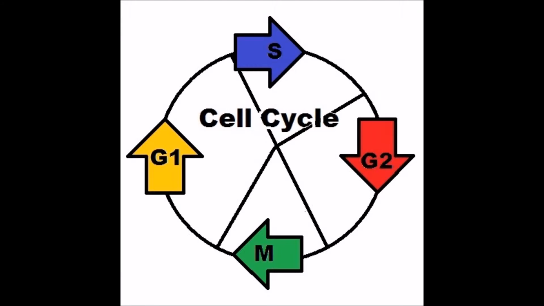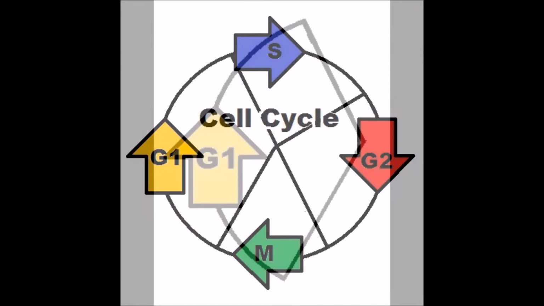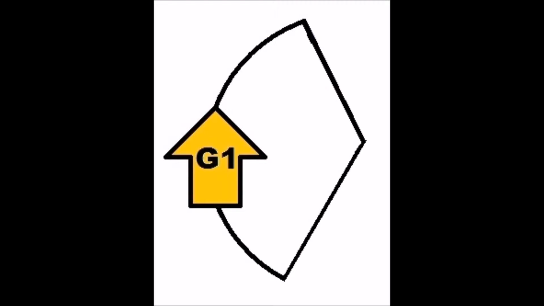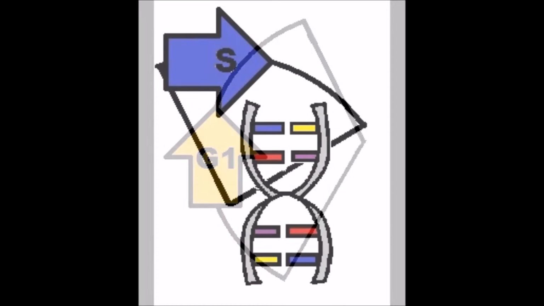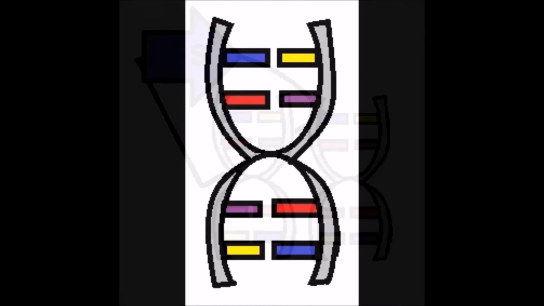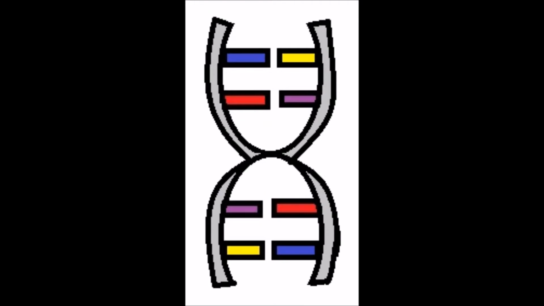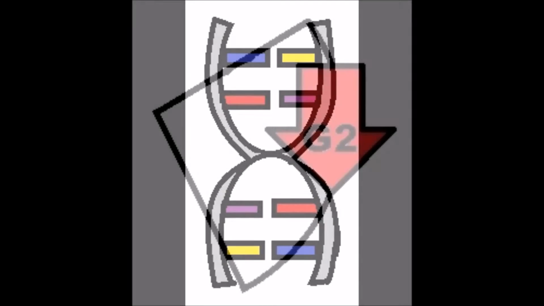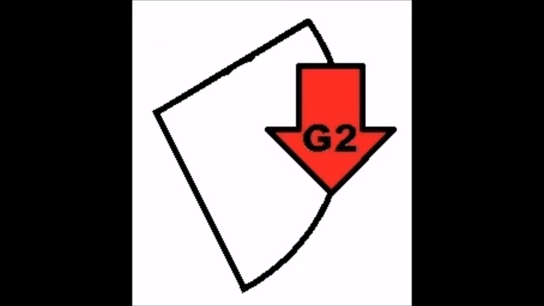The cell cycle is a series of events that occur from the beginning of a new cell to the eventual replication and division of the cell. G1 is the first gap phase, during which the cell mass increases. S phase is when DNA is synthesized. DNA is a double-stranded helix containing genetic information. In G2, or second gap phase, the cell synthesizes proteins and again increases in size.